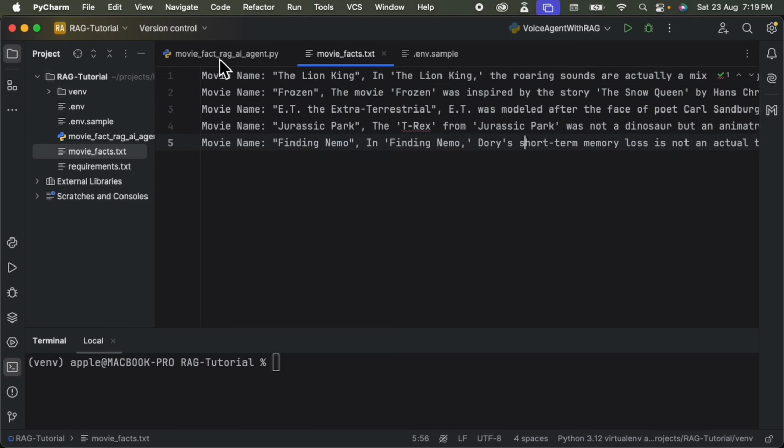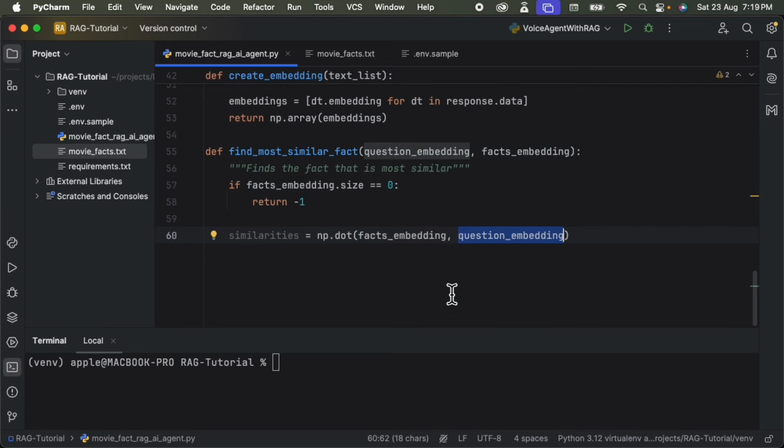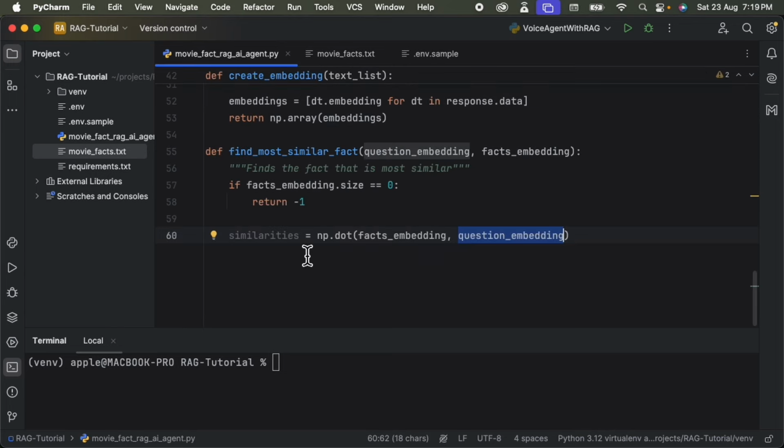So we have 5 movies' facts and we have one question. What we have to do is find the similarity, which particular movie the user is trying to get the answer from. Is he asking about the movie called Lion King, or Frozen, or extraterrestrials, all that. So based on that, it creates a dot product and gives you a similarity.